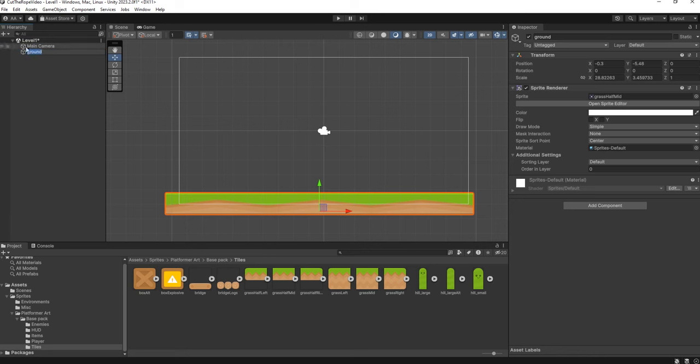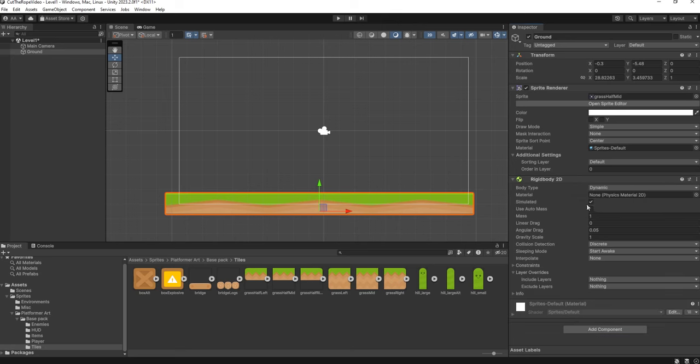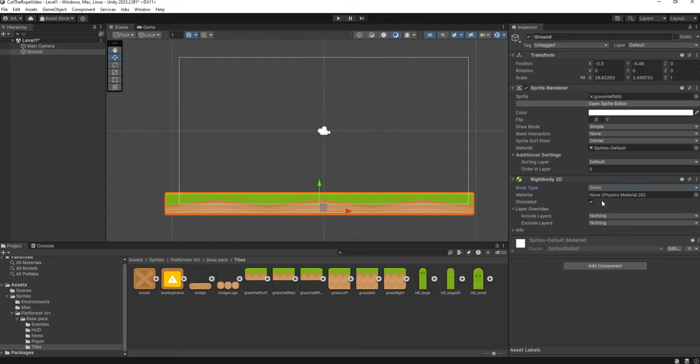and we can see also that this game object now has here as component a sprite renderer. So for this object, we also need to add a rigid body. So we use rigid body 2D, and this will behave as static and as simulated.